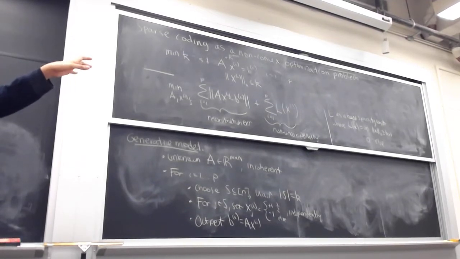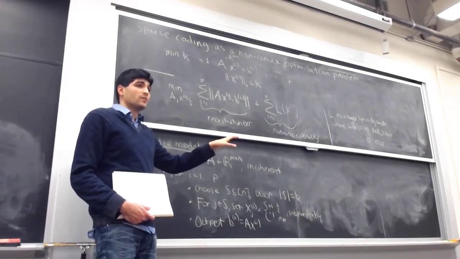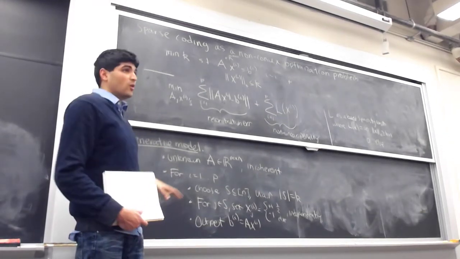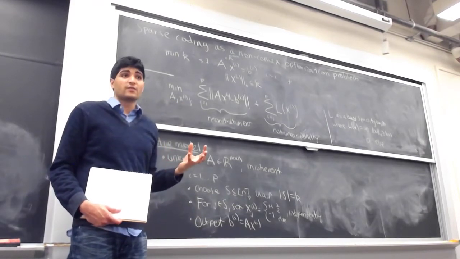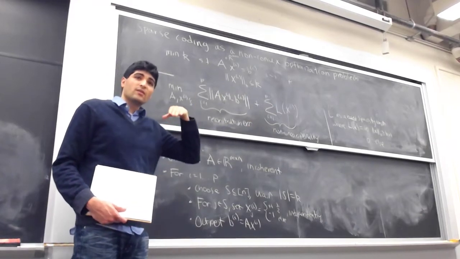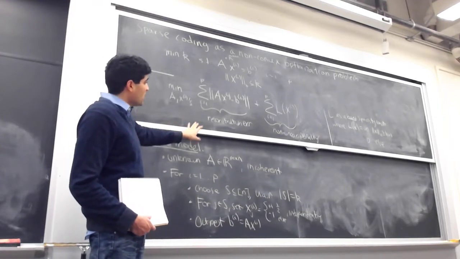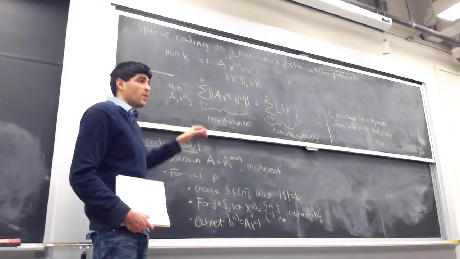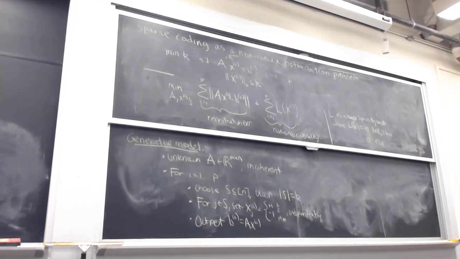The way that we're actually going to analyze it is via a cute change in perspective. Instead of thinking about gradient descent and alternating minimization as trying to make progress on this non-convex function, we're going to think about an unknown convex function. Imagine instead of unknown A and unknown X, what if I plugged in the true X's, whatever the true representations are? That would be a convex optimization problem, which gradient descent really would reach the optimum. So instead of saying that gradient descent and alternating minimization make progress on this known non-convex function, we're just going to show that they approximate gradient descent on an unknown convex function, which we don't have access to.